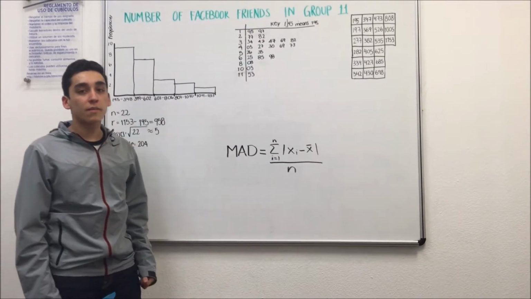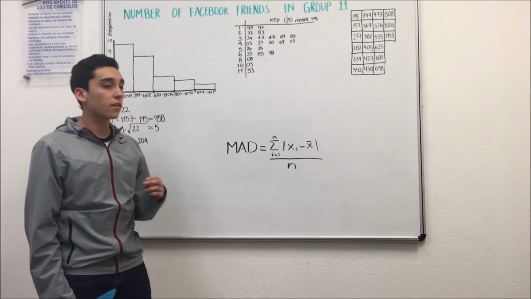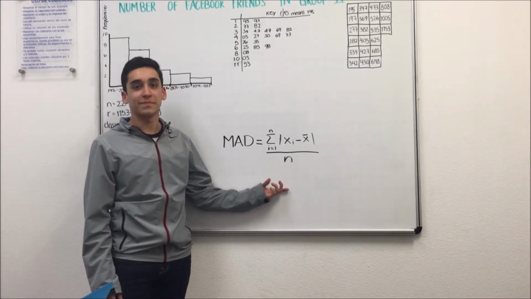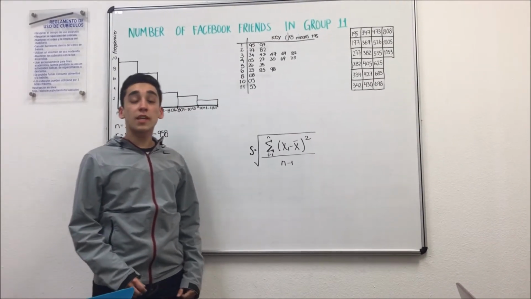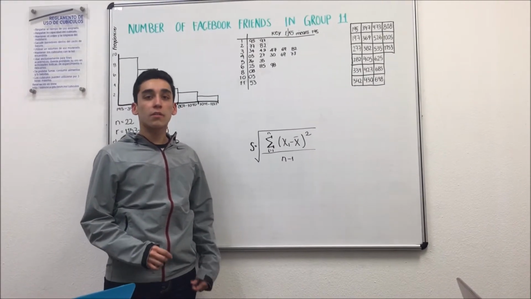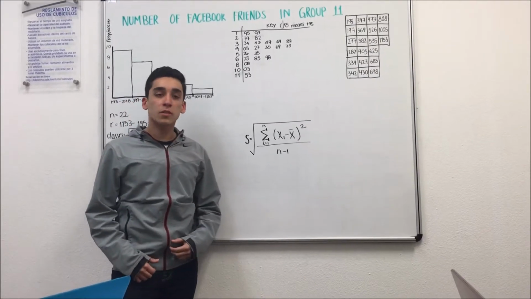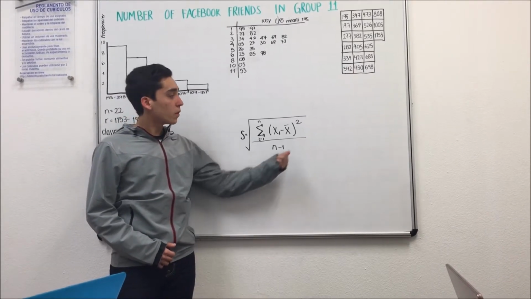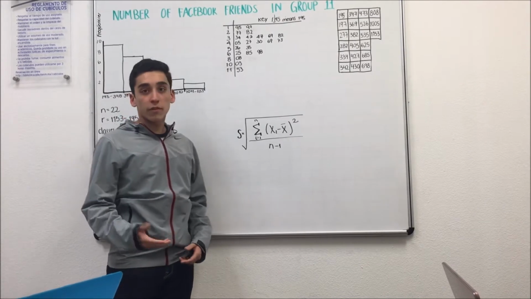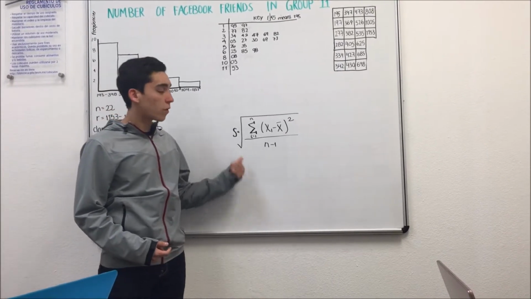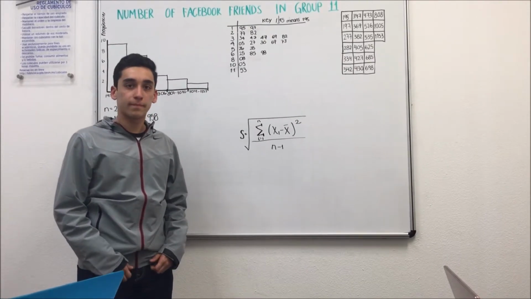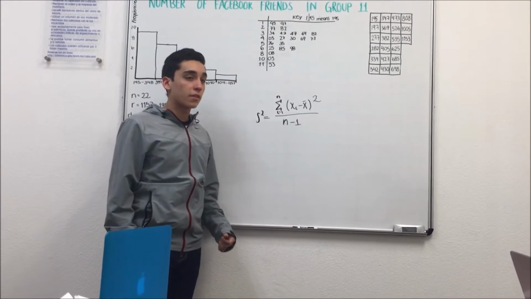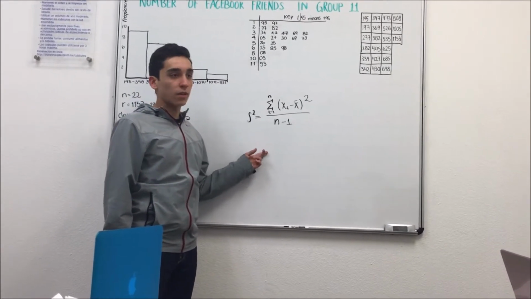The mean absolute deviation measures how dispersed the data is from the mean, and the formula is this. The standard deviation measures the same thing as the mean absolute deviation, but there are two different processes. In the mean absolute deviation, we use absolute value to get rid of the negatives, and in this case, we use squares to get rid of the negatives, and later we take the square root of the values to get the same units. To get the variance, we only need to get rid of the square root in the formula of the standard deviation, so it stays this way.